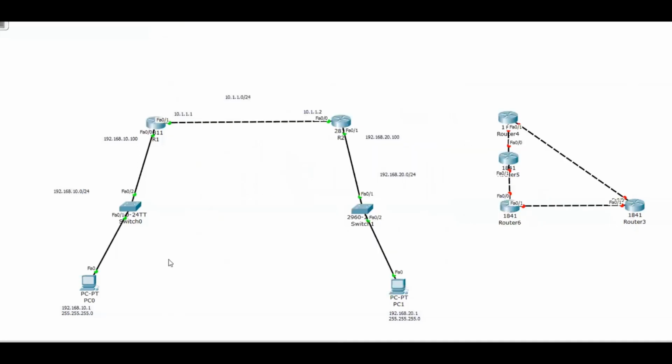So this PC can always ping that PC, and that PC can always ping this PC, because we have the routing. Now with the access control list, we can restrict that network. Let's say from this router, if we want to stop pinging from this network, we can block individual traffic, an individual IP, or an entire network. With the access control list, we can deny and we can allow. We can allow certain packets and deny certain packets. Now let's go back to our lectures.